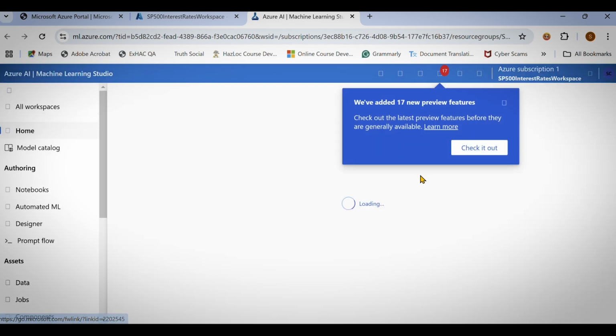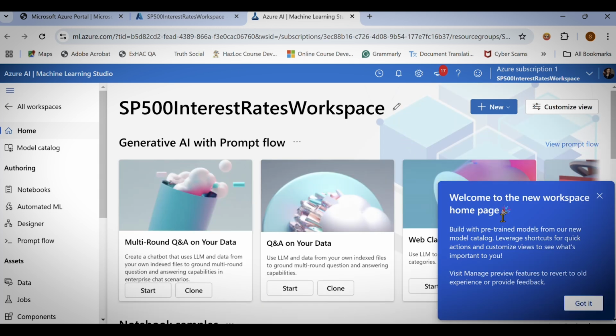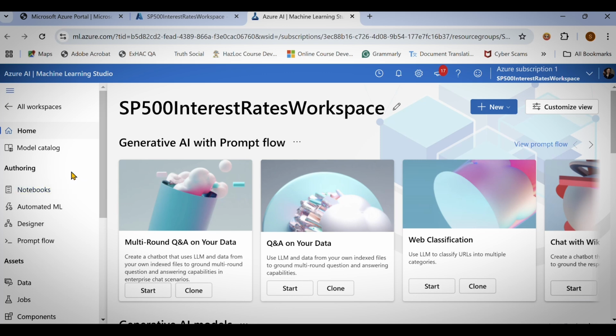So here we go. We've added 17 new preview features. Welcome to the new workspace homepage. Okay, it's a new workspace homepage. Build with pre-trained models from a new model catalog. Visit Manage Preview Features to revert to old experience. Yeah, I'll just select.